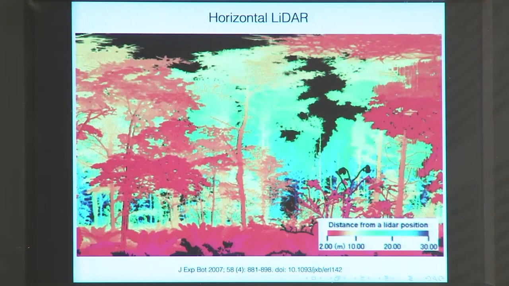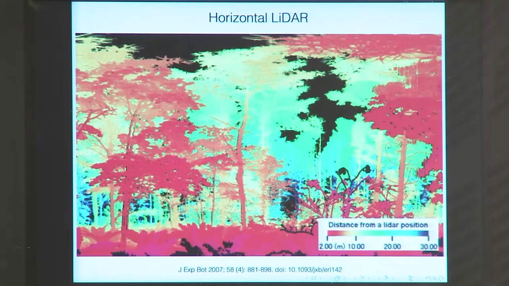Now, another application is a horizontal LiDAR. A horizontal LiDAR is a ground based LiDAR. Remember that we said in the beginning that you either go with an airborne LiDAR, in which case you are looking at the forest from top down, or you make use of a horizontal LiDAR, in which case your LiDAR equipment is kept on the ground, probably on a stand, and you use it to scan the forest from a ground perspective. So, this is how your forest looks using the horizontal LiDAR.